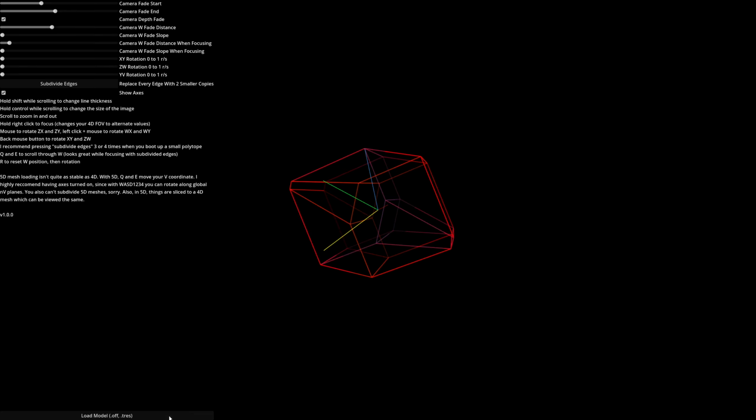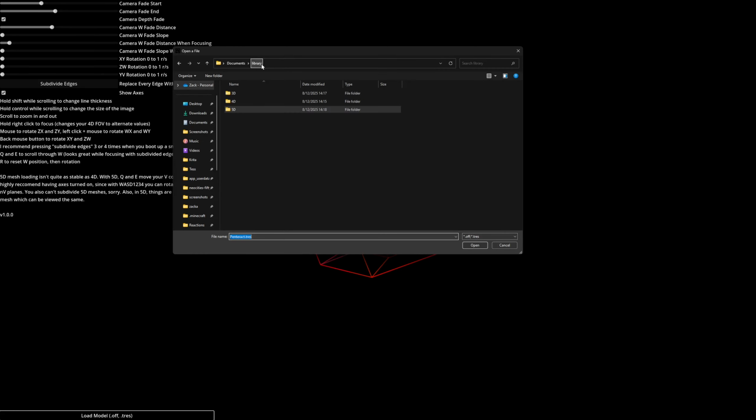I can also use A and D, then get some WS action, some 3-4, and look at that. We already got a crazy slice that looks really cool. I'm not going to spend too long here since I already made a video about this, and I want you to go and download this and play with it yourself. So one last thing I'll show before moving on to the other program I built is 3D.